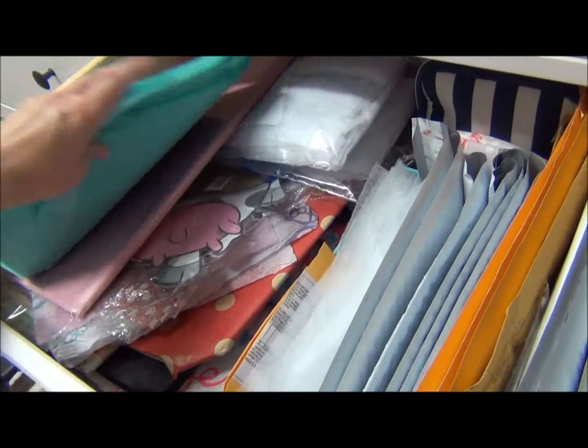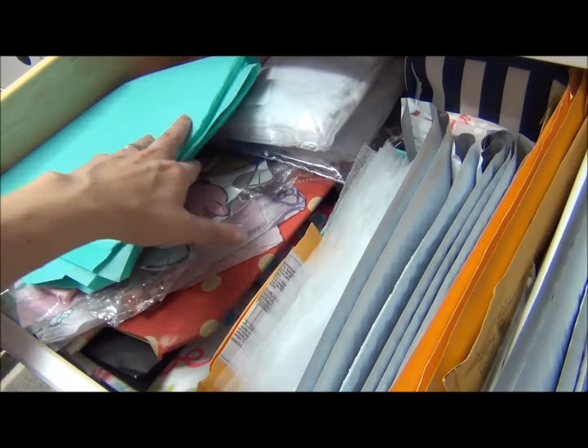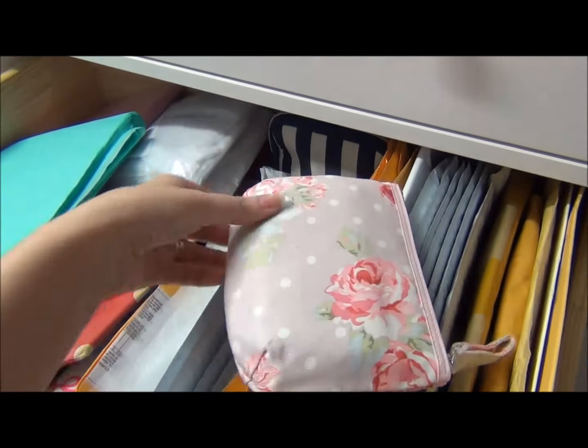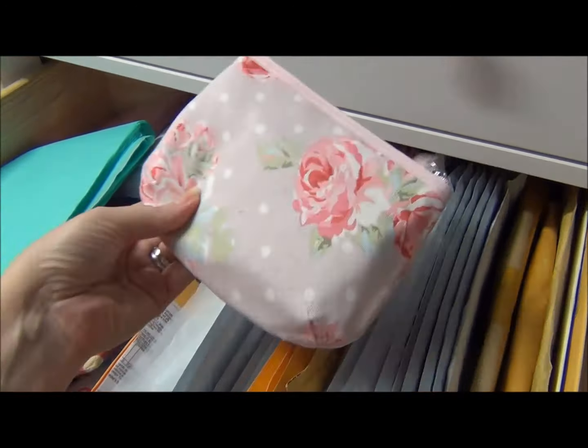This is wrapping papers, bags, the envelopes. That's my to-go baggies. This I brought from Japan. I love it. It opens up with another baggie. Cute, cute. And this is where my puppy sleeps sometimes when I'm crafting. This is my office folders, my banking, my business, and my health folder.